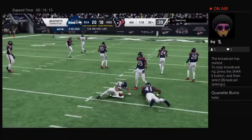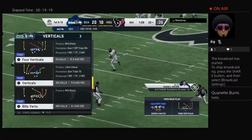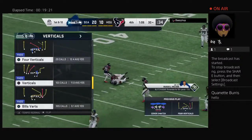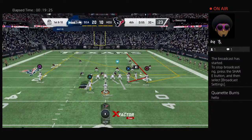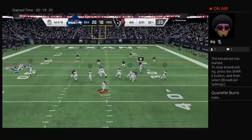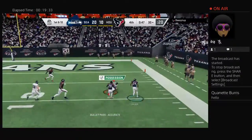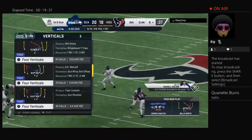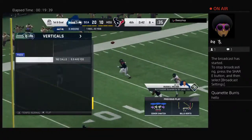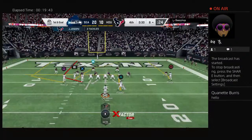This throw complete. Wilson finding Lockett. And defensively, they were in zone coverage there. Do you have to be a little careful playing against a good quarterback like he is to not play too much zone? Yeah, you have to be careful about how much time you're giving up. I think it's a good point you just brought up. So maybe if you still want to play zone, you go to a zone blitz scheme. And you can drop anyone out of your defensive front. Defensive end, defensive tackle. It doesn't matter. You just exchange someone to bring more pressure towards the quarterback and still try and cover downfield.